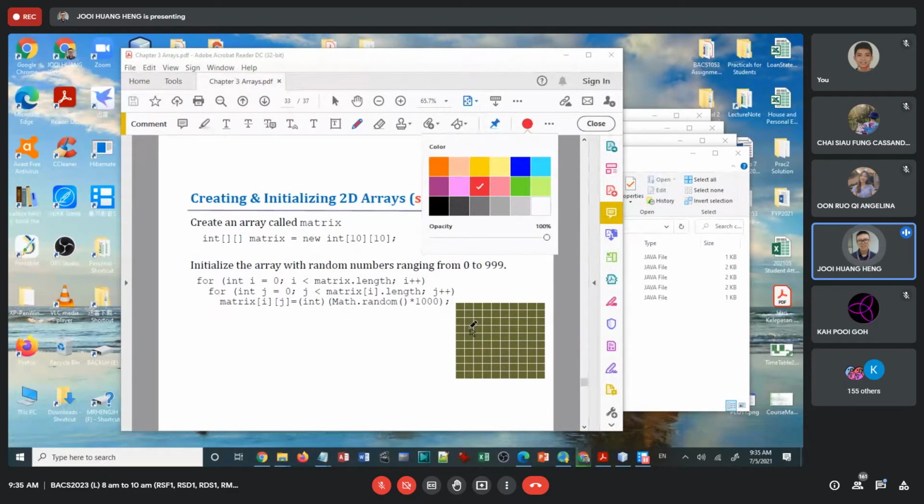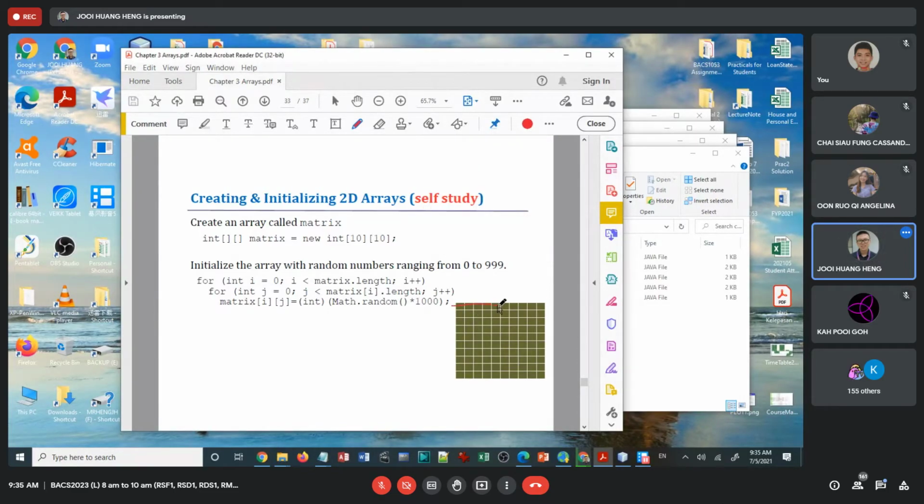So what is the meaning of this one? Here we have rows 0, 1, 2: row 1, row 2, row 3. So row 1 is this. They're talking about row 1, so I start with row 1, this one. If I put 1, it means row 1, element 0, but the Y value is this. These boxes equal matrix 0 dot length, so you see how many values, the same 10.